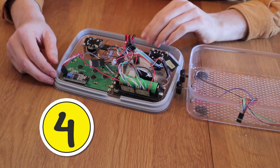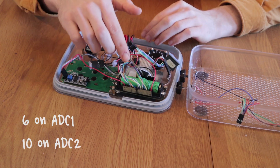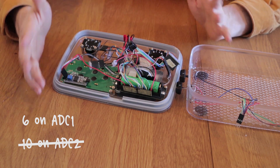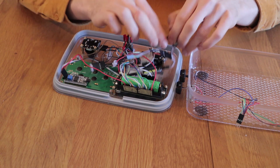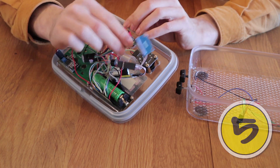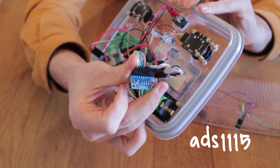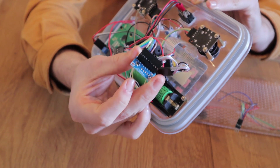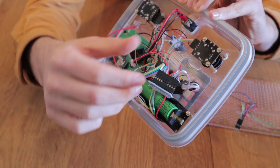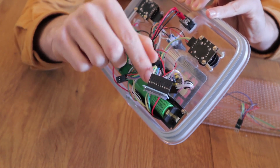Tip number four: count your connections carefully. I needed nine analog pins — four for the sliders, four for the joysticks, and one for the battery. The ESP32 I'm using has 16 analog-to-digital converter pins, so I figured that would be plenty. But it turns out you can only use six of them if you're using Wi-Fi or ESP-NOW, which I am for wireless data. So I had to add a little external analog-to-digital converter. I'm using the ADS-1115, which runs on I2C. If you're also using the ADS-1115, make sure to dive deeper into how it works, because it's very slow with default settings — it took 40 milliseconds to read all four inputs. This was blocking code that slowed everything down a lot, so dive into the library and use the alert pin that signals when it's ready to be read.